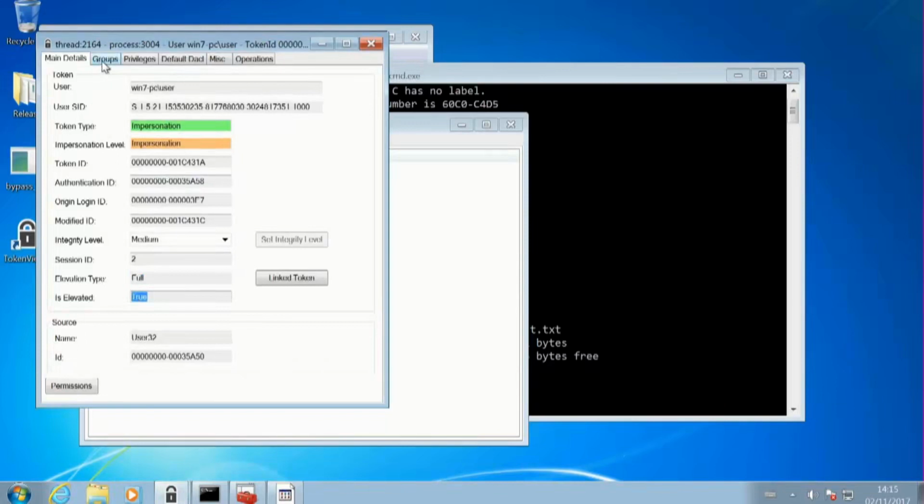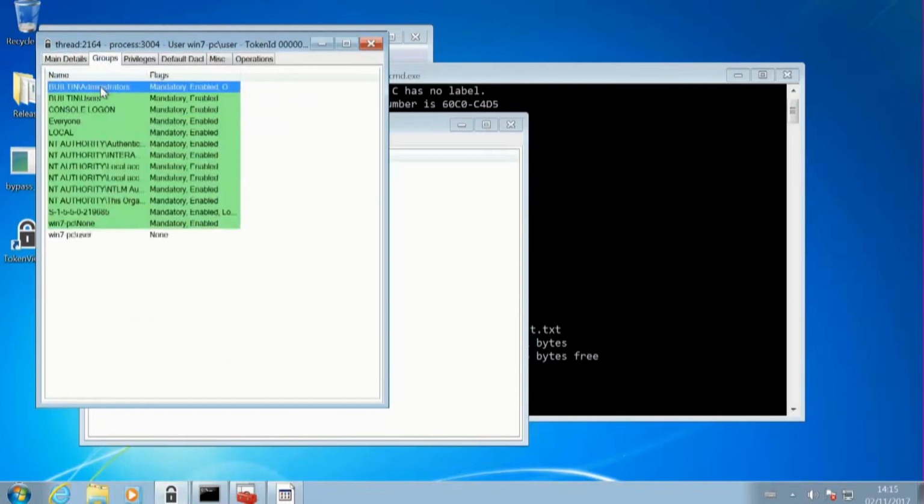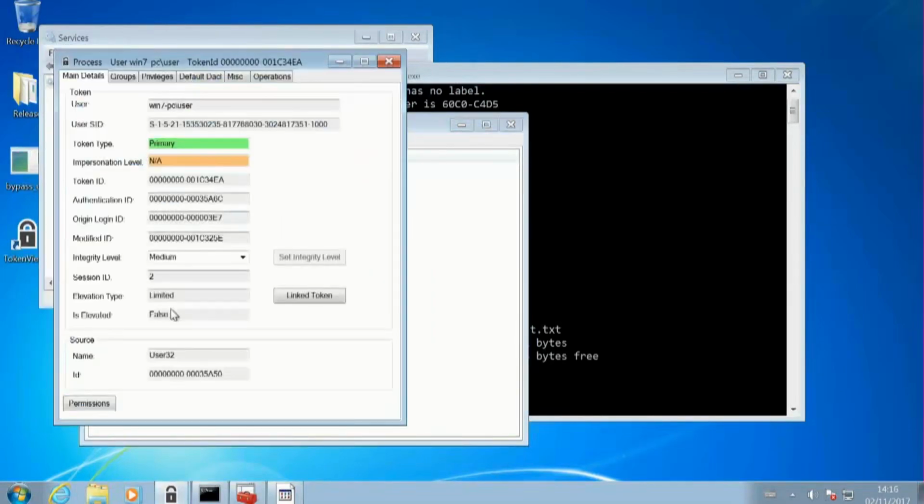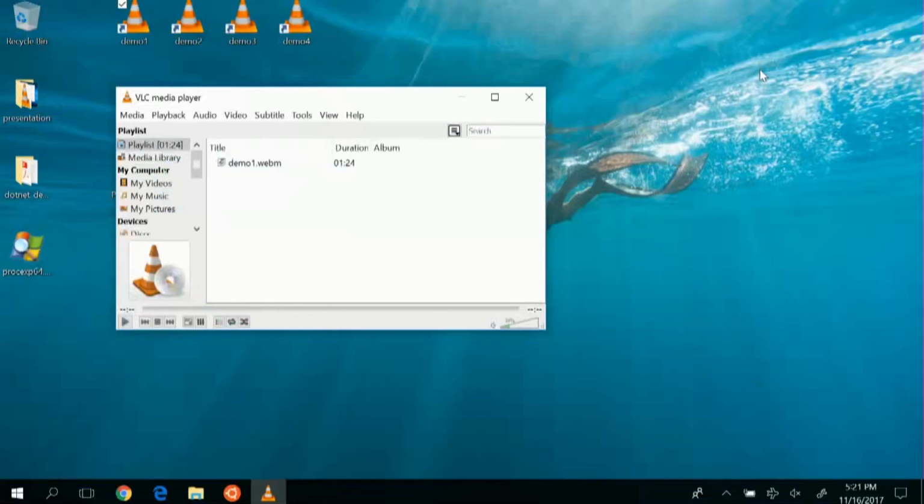In that particular case, it is a medium IL token, but it is an administrator token. So we got full privileges. And just to double check, we can look at the process token, we see it's a limited token, and that does not have admin privileges. So we're now impersonating admin as a normal user.